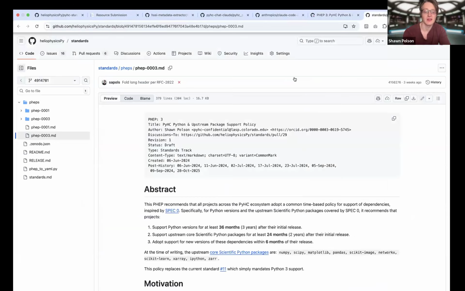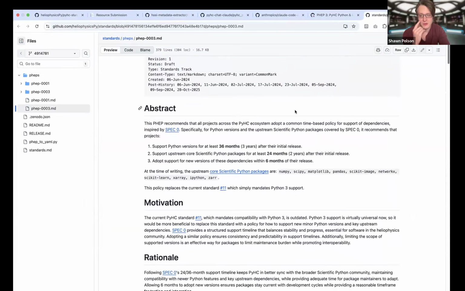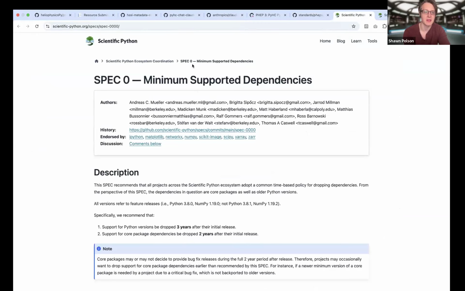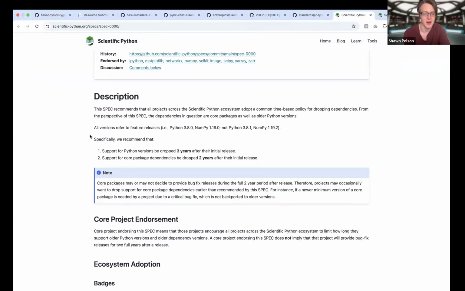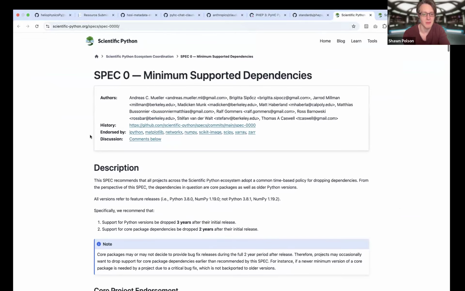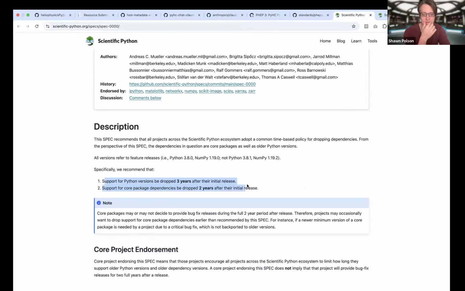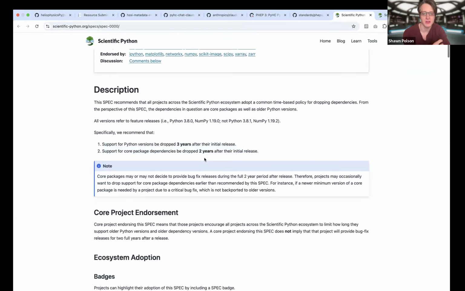But essentially, this is PyHC adopting SPEC 0 formally. I think most of us know what that is, but in case anyone doesn't, I can actually just click this link and have it explain itself. The scientific Python people have had a very great idea to set up a set of core packages like NumPy and Matplotlib and the Python major versions and set up rules for how long you support them. So support for Python versions can be dropped after 3 years. Support for these core dependencies can be dropped after 2.